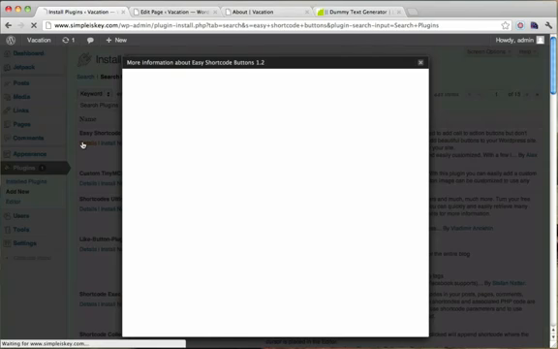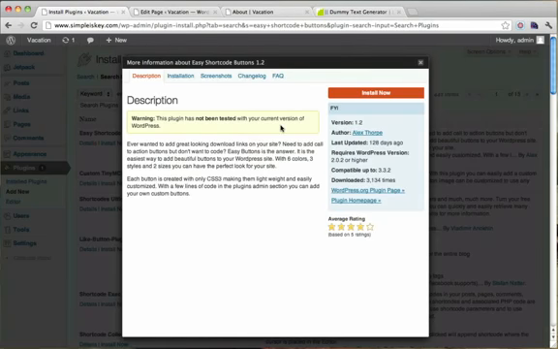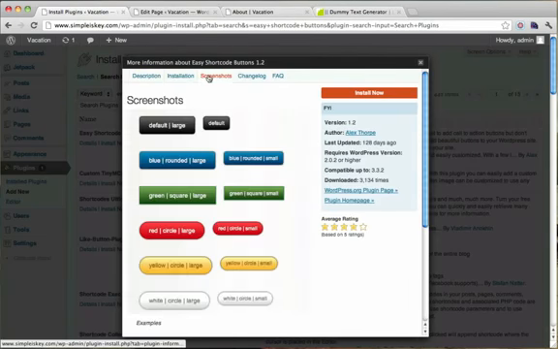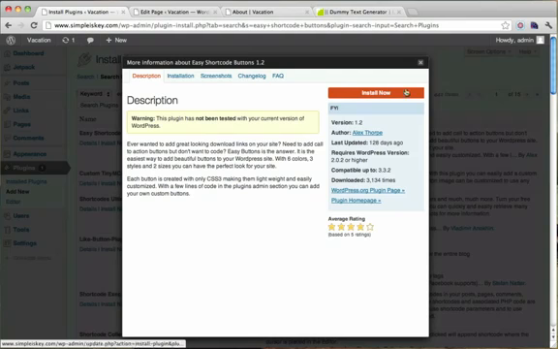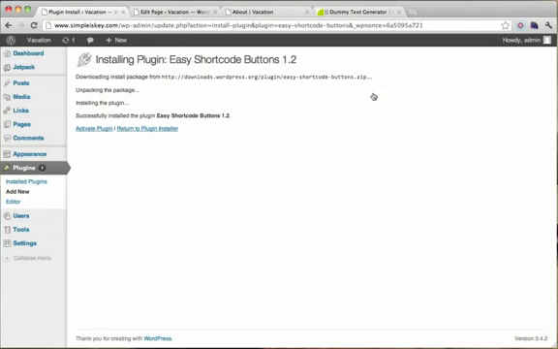So let's go to details. And let's look at the screenshots. So we have all these buttons that we don't need to do in Photoshop. We don't need to code. And it just comes just by downloading this plugin. So let's click install now. Alright, once we do that, we just click activate plugin.